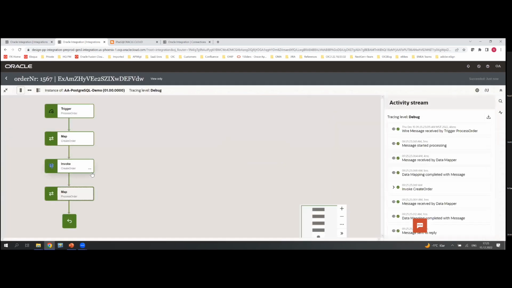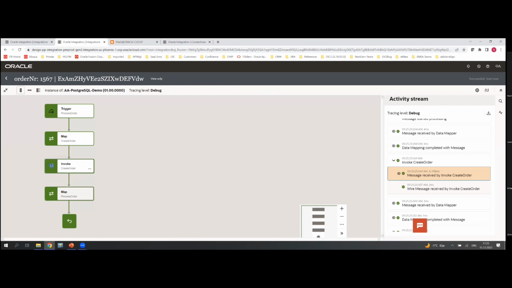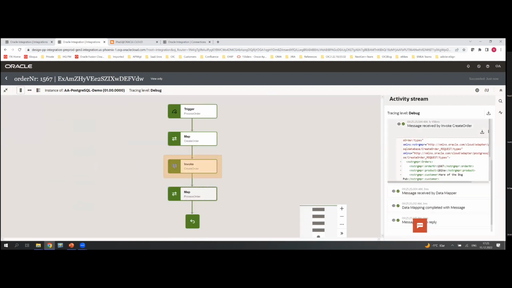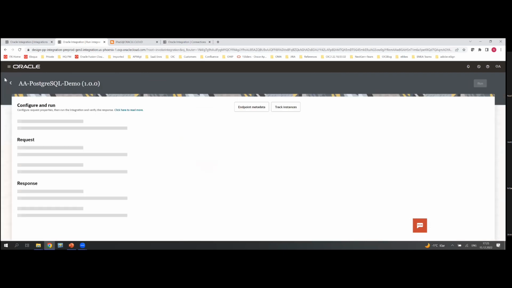And then we can see here, this is the create order. Everything works fine there. And of course, within that, I can immediately drop into the activity stream for this particular area, so I don't have to navigate through. It goes immediately to that. And you will see here, this is the information passed across, etc. So that's just giving you an example of that.